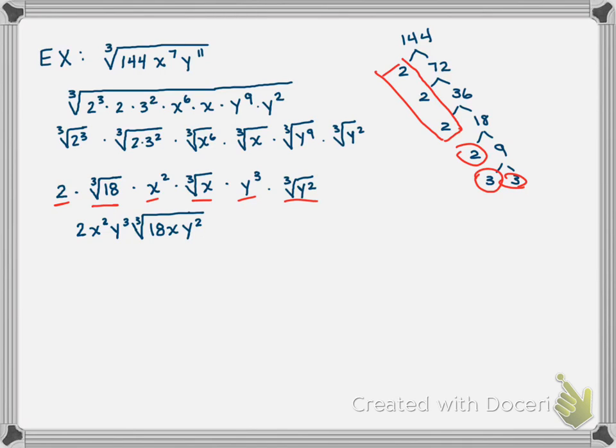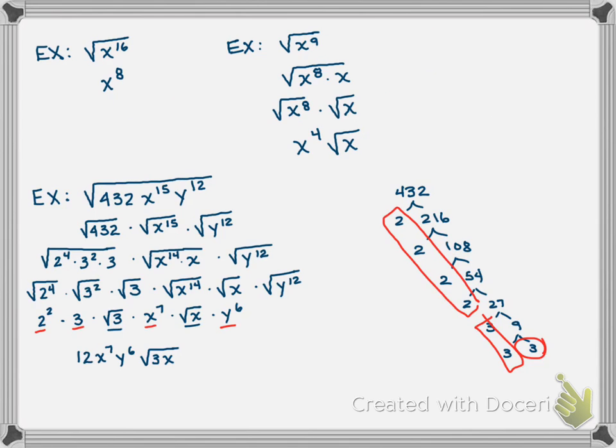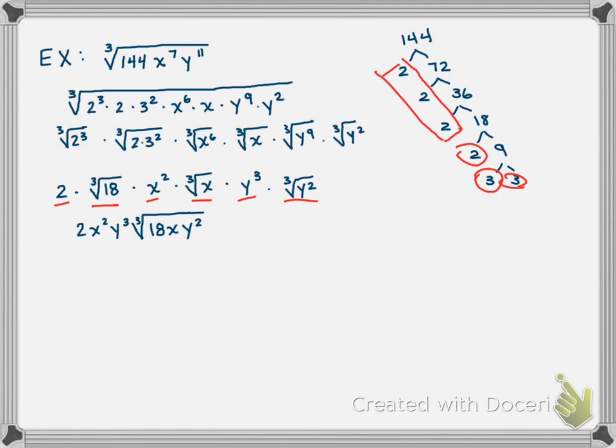And one thing you might notice when we get to our final answer, as far as exponents that you can have inside the radical, you'll always end up with exponents that are less than your index, or else you could have broken it down further, right? So if we're taking a square root, we shouldn't have any exponent. Well, I mean, we have exponents of 1, but we don't write the exponents of 1, right? So in our final answers, we'll never have exponents greater than 1 when we're taking the square root. Whereas when we're taking the cube root, we can have something squared, because that's still less than 3 factors of y, right? So we can't break it down anymore.